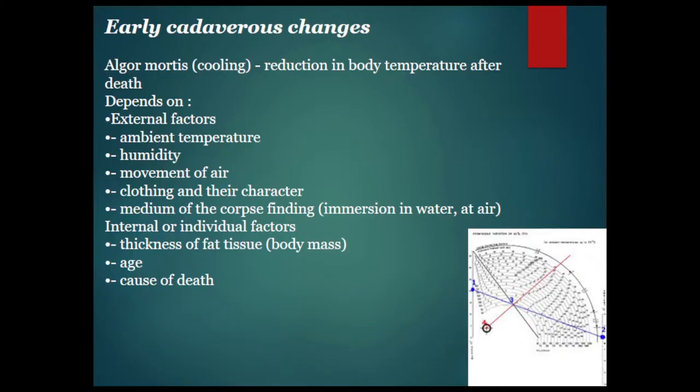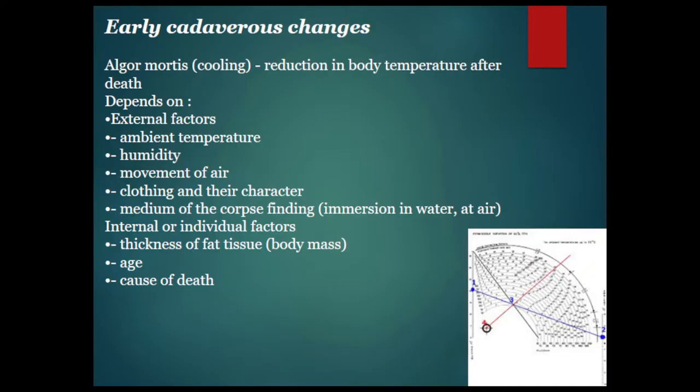And it depends on the medium where the corpse was found. For example, if the corpse was found in water, and this is cold water, it is evident that the body temperature will decrease faster. And it depends on internal factors, like the thickness of the fats, due to insulation of the fatty tissue. In this case, cooling goes faster. It depends on the age. Bodies of old people and infants cool faster.